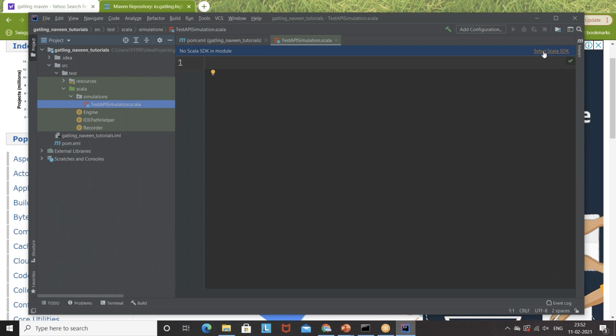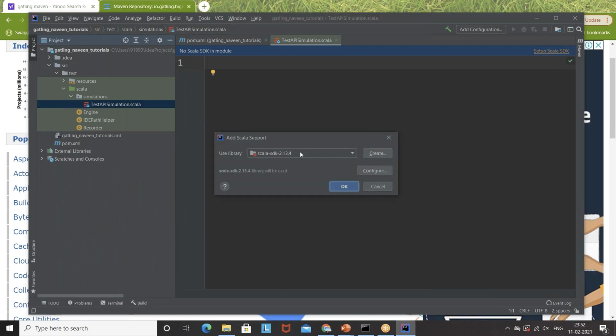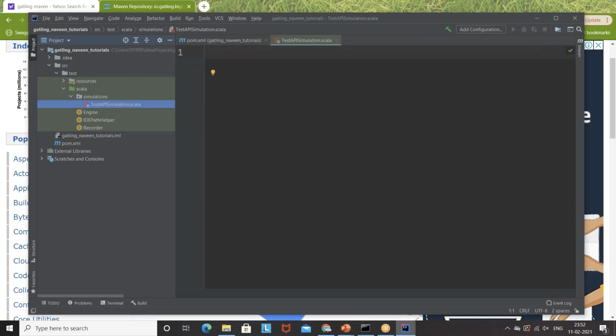So simply click on Scala SDK, and if you don't see it in the drop down, it will ask you to download. Just click on the download button. It will download the latest Scala 2.13.4. You can select 2.13.4 and then it will be available over here, you simply click on OK, and that's it. After that, just start writing the code.